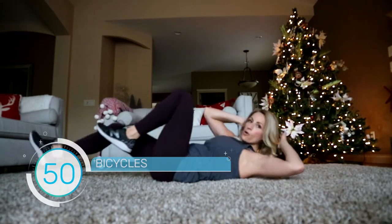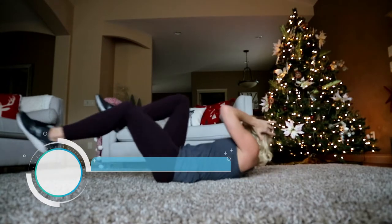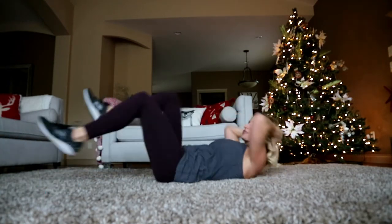Let's start with bicycles, okay? Low and slow. Here we go. Reach opposite elbow to opposite knee. Extend and slow here. Don't rush through these.